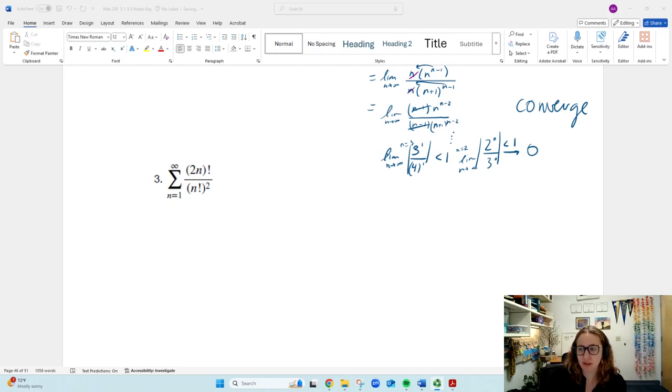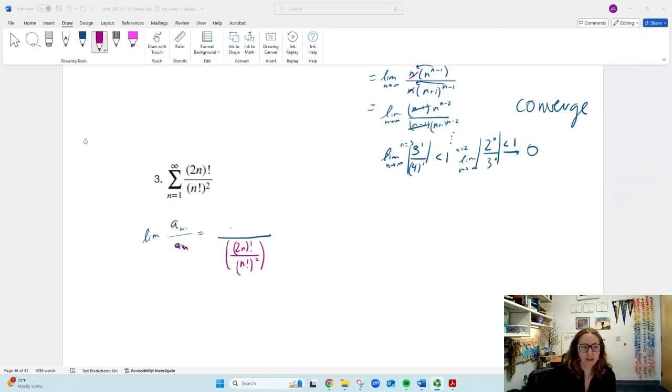The last question that we are going to look at when it comes to the ratio test is this value here. Let me get it set up. Okay, so I have my a sub n term written right below, and now I'm going to look at my a sub n plus 1. So we have to be very, very careful. We're actually changing that n right there to be n plus 1, but it's inside attached to the 2, and then we have the factorial on the outside. So I'm going to have to distribute that 2 into the n and the 1 before I actually look at the factorial of it.